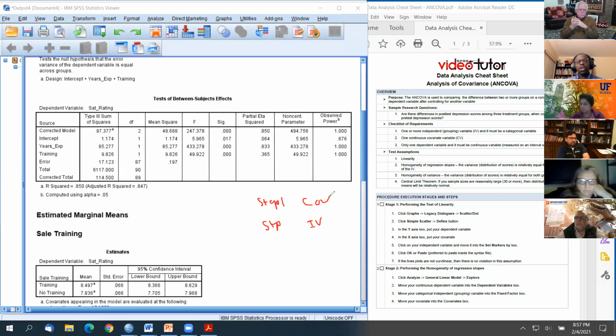Okay. Now the covariate may be significant, but then when you put in the IV, it might not be significant anymore, but the IV will remain significant. Does that mean you drop the covariate out of the model? No, it just means that the IV is probably sharing a lot of variability with the covariate, right?